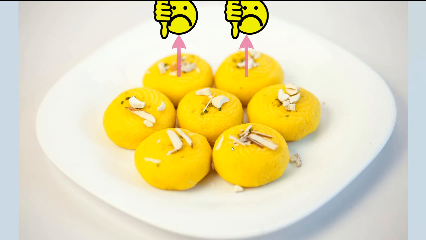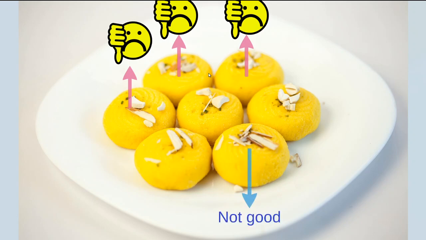But then you still liked the type of sweet, so you wanted to try more. So you say, I'll try this also, and that is extremely horrible. Now, students, suppose you had a plate of sweets like this, and you ate three of them, and they were horrible. Without eating, you will say it is not good, right? Without eating itself, you can say, I know this is not good.